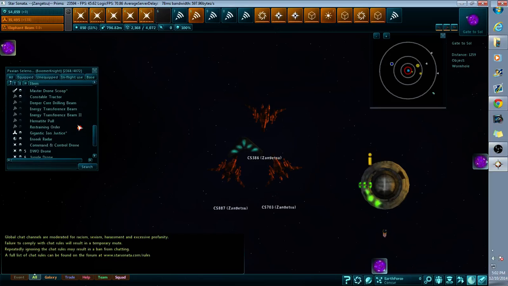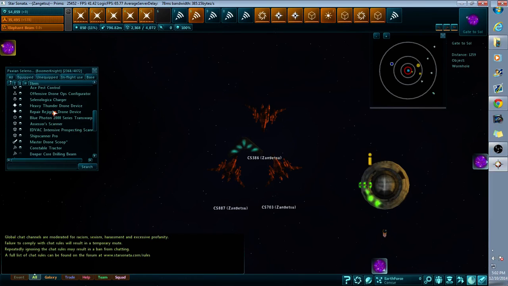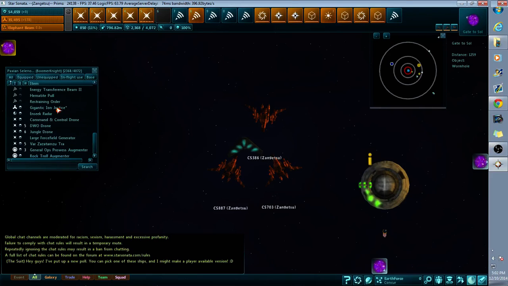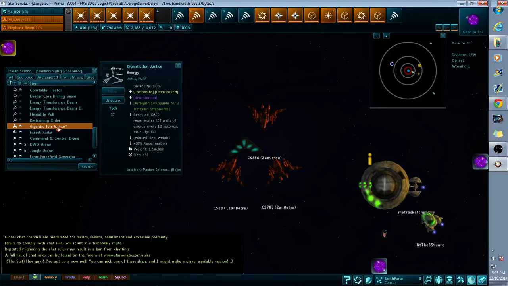I've got this, where is my energy? It's here somewhere. Where are you? I am having a difficult time right now. Oh, there it is. I got a gigantic Ion Justice, which gives me 10,000 energy with a bunch of regen.